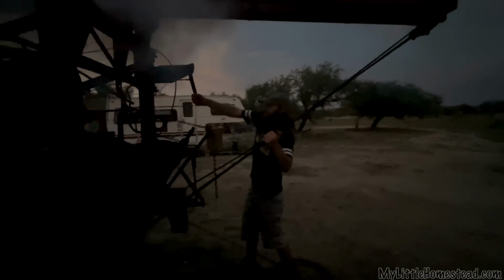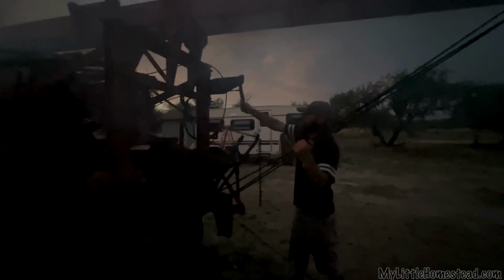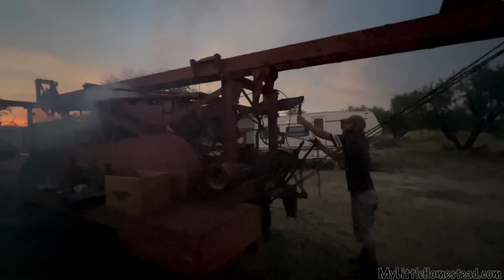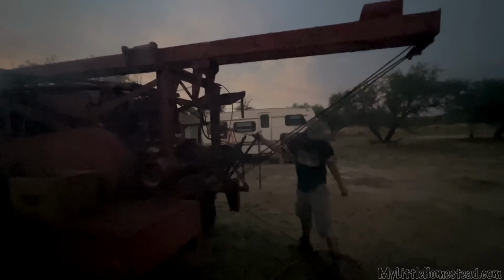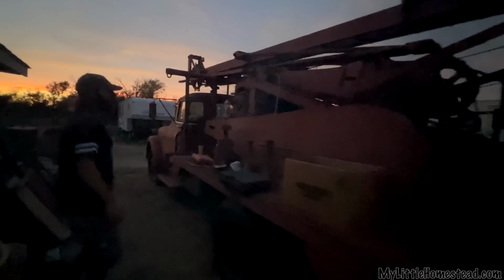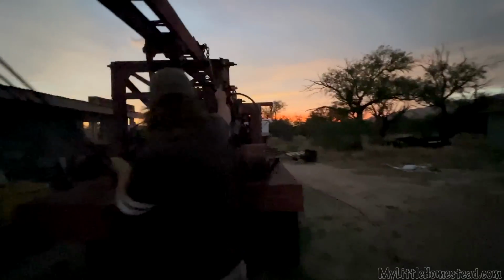Hey, hey, hey! Whoa, I'm gonna get the throttle! Whoa, the smoke! Holy crap! It's running! Okay, some throttle, huh? Oh! Too much. Too much throttle.